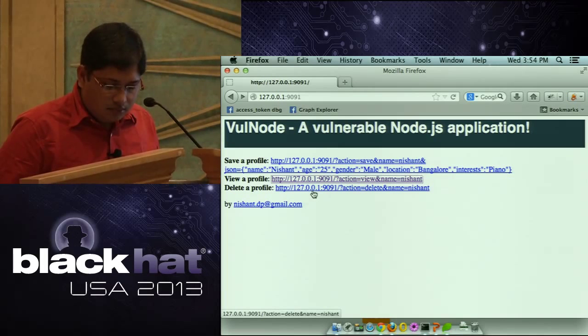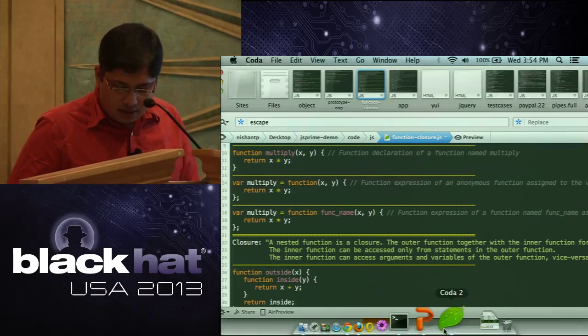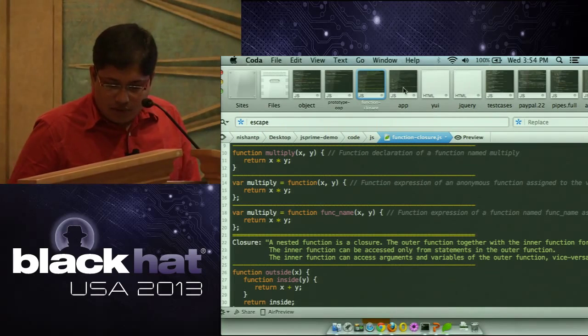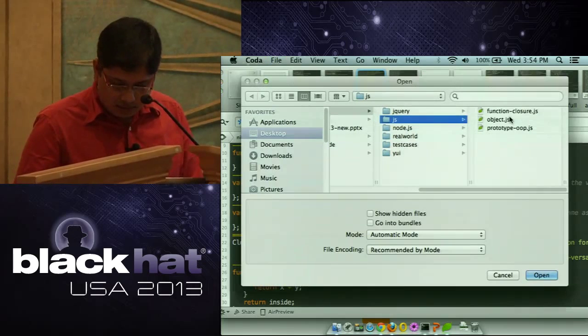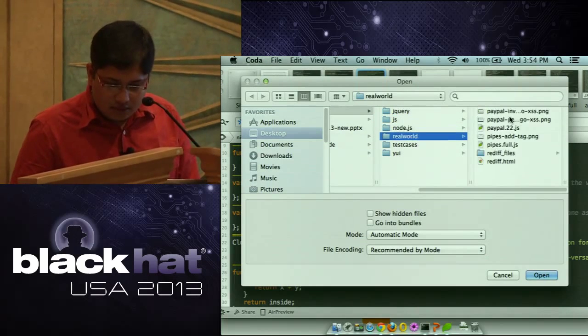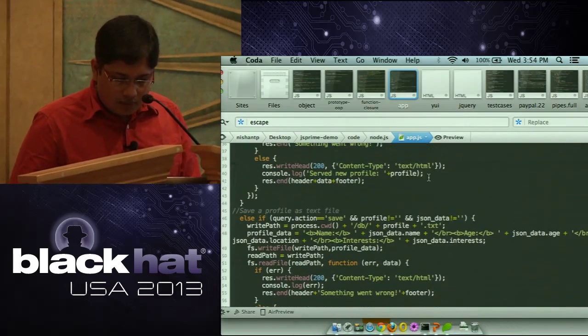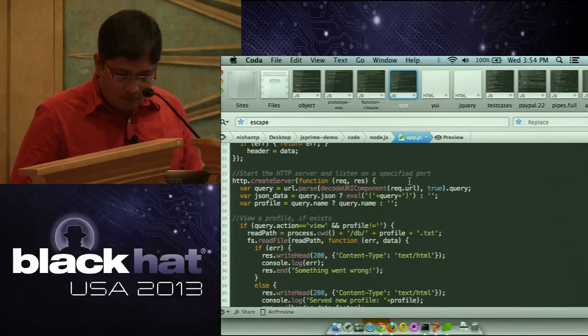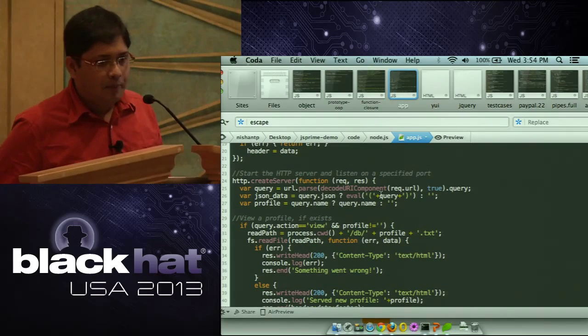So we can delete a profile. But interestingly, if you go and look here, this code is using eval.